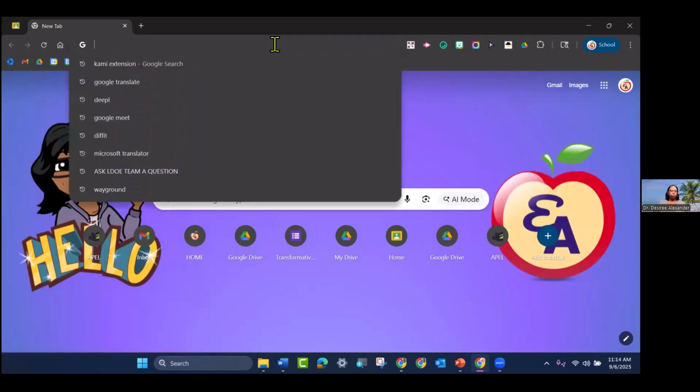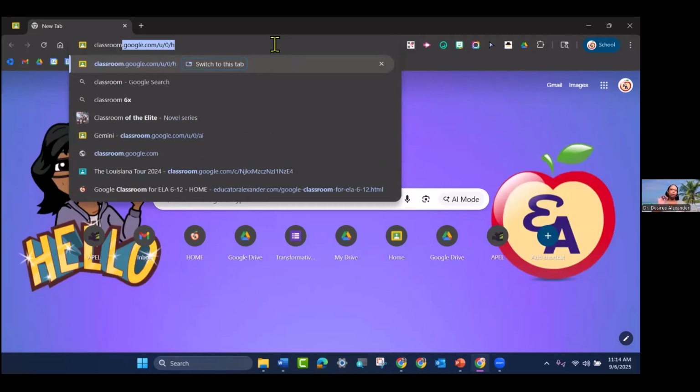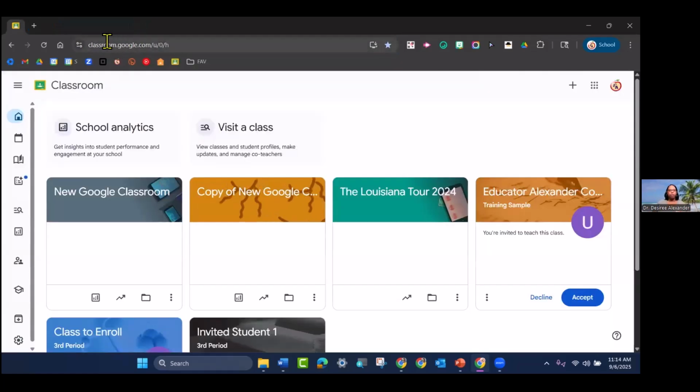You can also just type in classroom.google.com. Anytime you're looking for a Google product, you can type in the product name .google.com. docs.google.com, forms.google.com, classroom.google.com. So you can type in classroom.google.com and get to your Google Classroom.